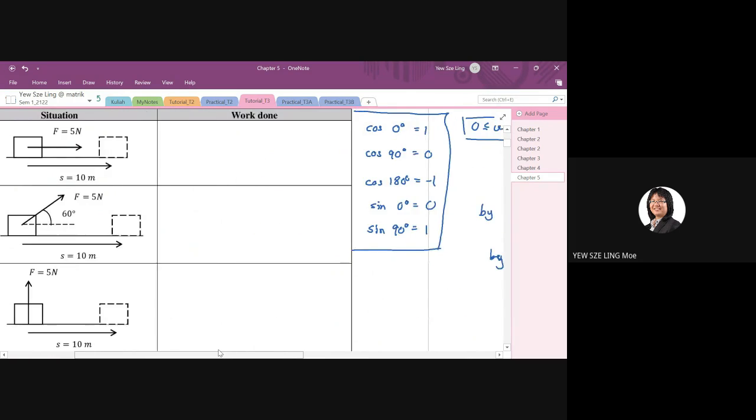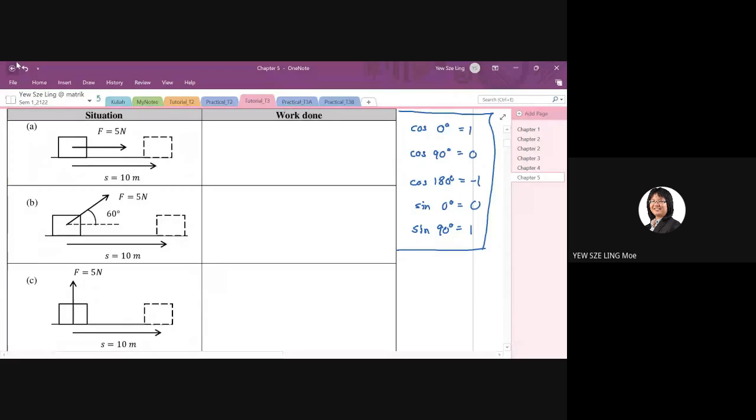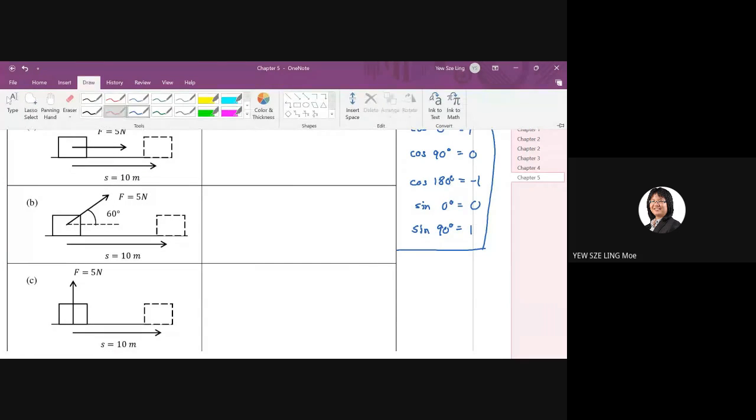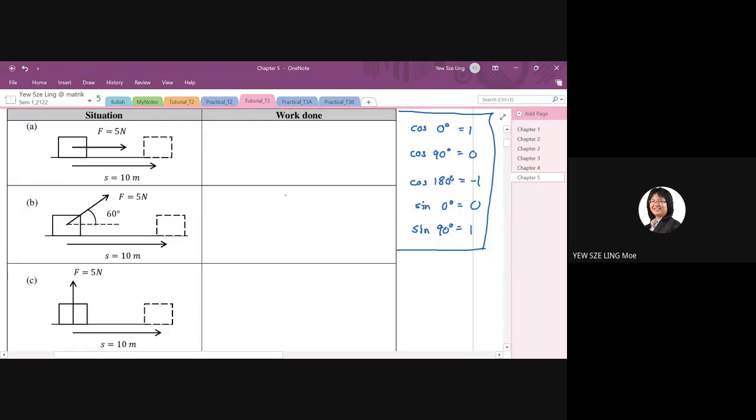Now we are going to try to solve this question. Some questions can be solved by using two different methods, and in these first sections I will show you both methods. Because now you have plenty of online references: YouTube videos from lecturer A, lecturer B, lecturer C, and all the notes from website A, website B. They use different methods, and it doesn't mean that they are wrong. That's why I want to show you both so that you don't get confused.